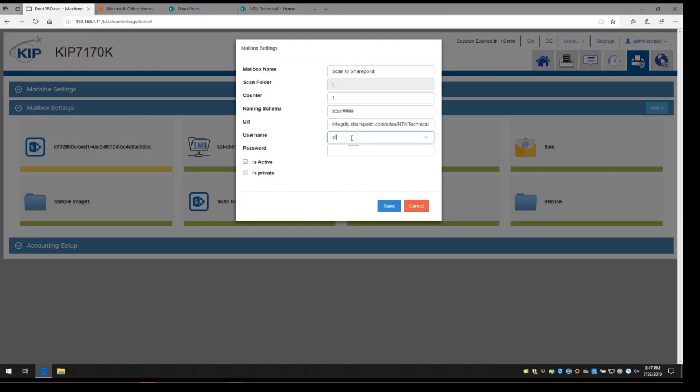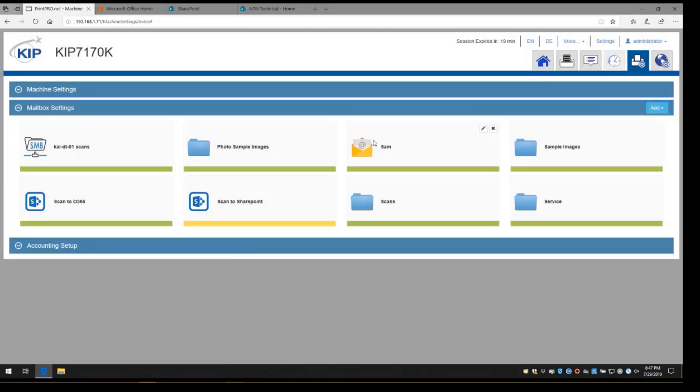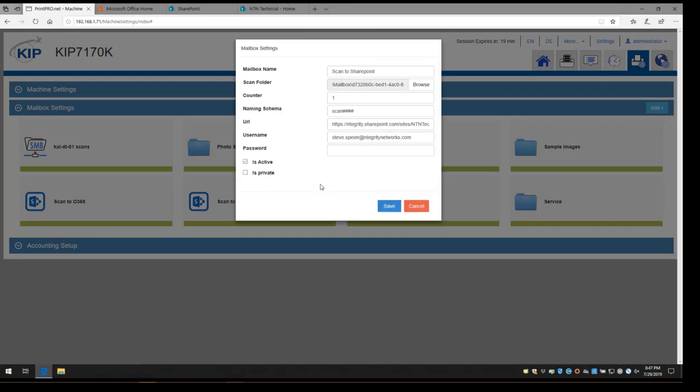At that point, username is going to be email address. Type in your password. At this point, you have to hit save. Once you hit save, go here and hit connect. Now in this case, it pops up a little strange. It goes twice for us. When it goes green, go back in, hit the pencil icon.